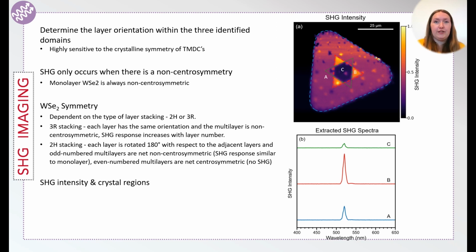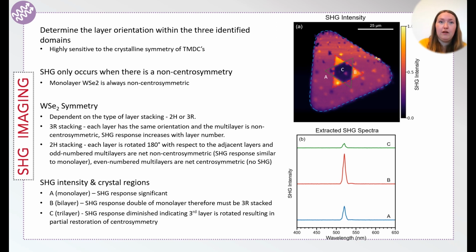Using this information, coupled with the Raman and photoluminescence data we've already taken, we can now assign the multi-layer regions to specific stacking symmetry. So the bilayer region has an SHG response double the monolayer. So logically, this must be 3R stacked.